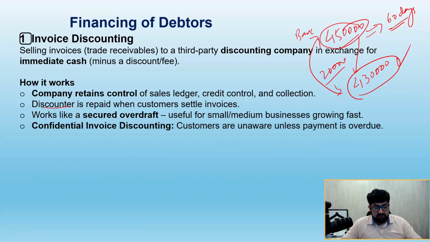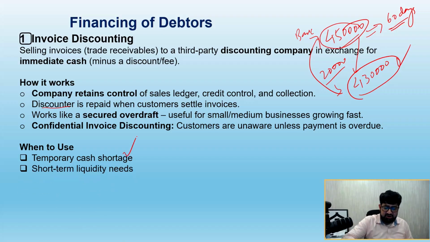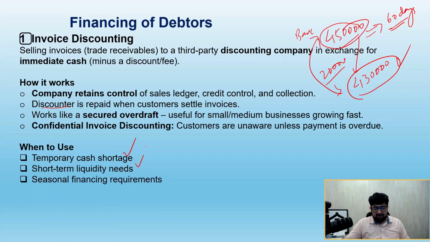That's it. Customers do not know. The person who has to pay me 450,000, and then I pay that money to the bank, does not know about this arrangement of invoice discounting. This is used for a temporary cash shortage and improves liquidity in the short term, and it cannot be used on a regular basis. Sometimes, because of the peak season of the business, you suddenly need cash earlier, so you can utilize that.